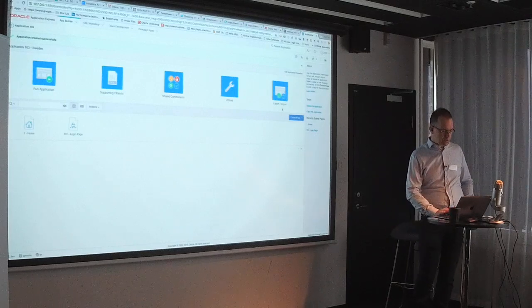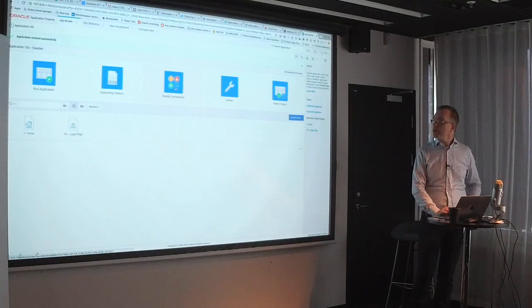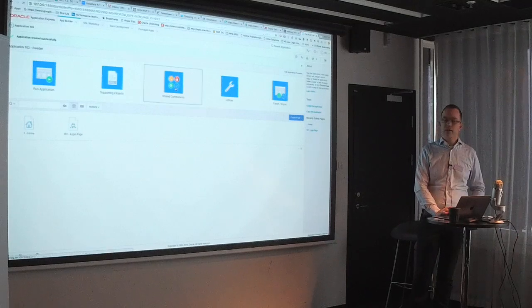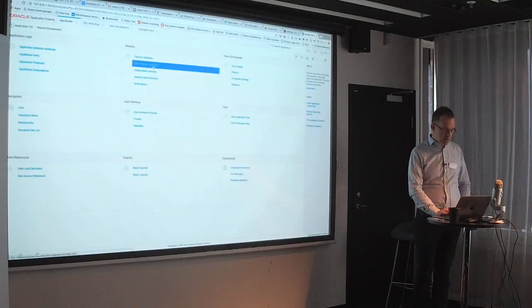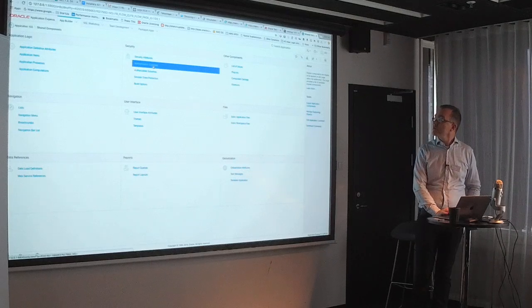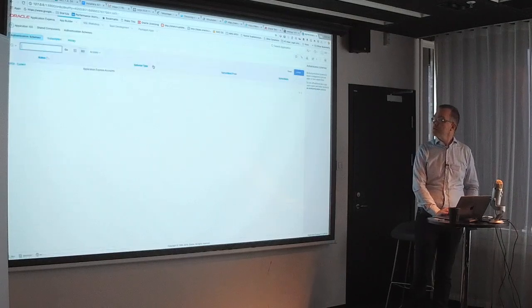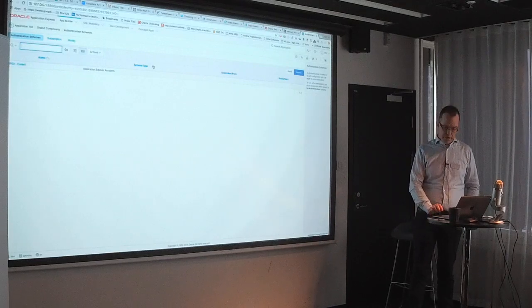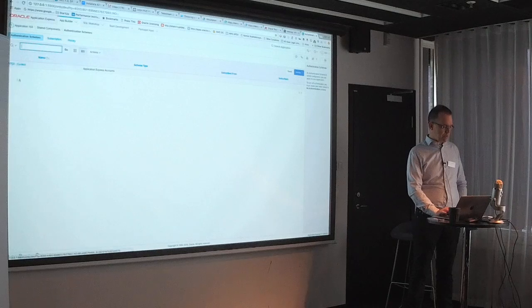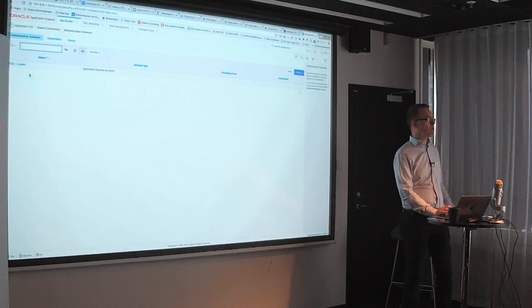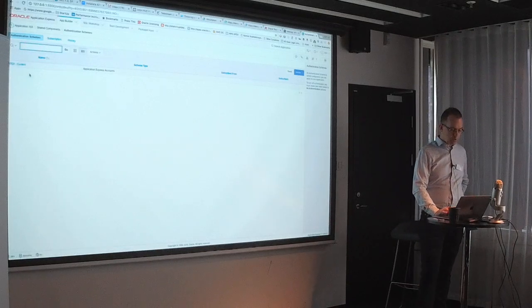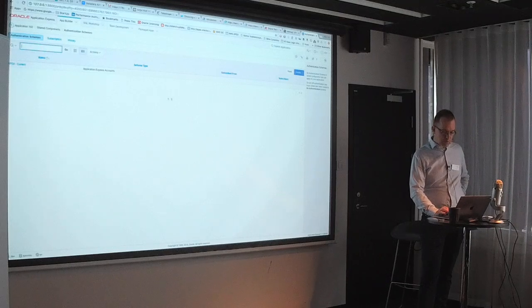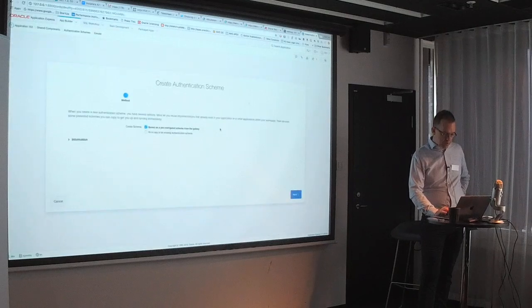Next thing we were going to do was to set up a custom authentication scheme. We find those in the shared components, and then under security, authentication schemes. And here we have the traditional thing, the normal APEX cookie-based security that is always used, or that's what you get from the beginning. We create a new one based on nothing.